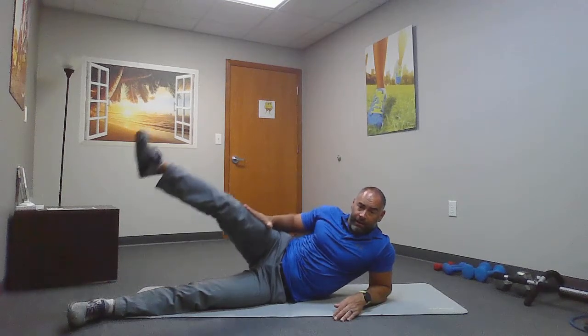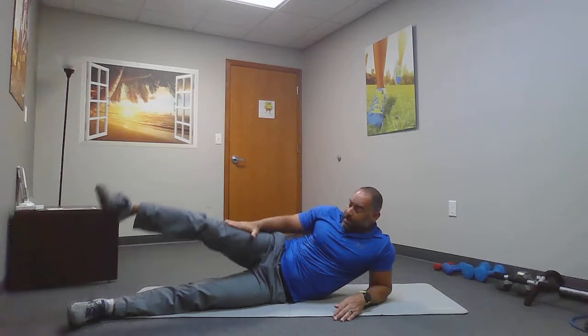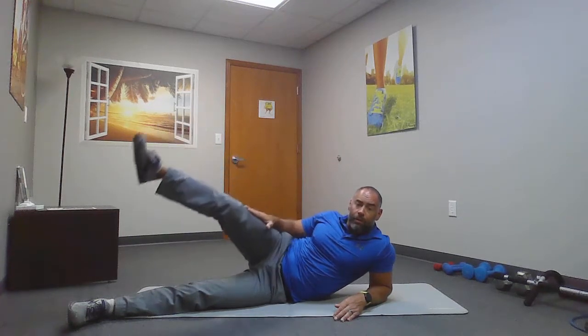Now, what you could do is put some resistance on your leg here. You could use your hand to push down a little bit, go against your hand here, or you could use a weight and relax the bottom here. We're going to do 2 sets. If you want to alternate legs, that's totally fine too. But let's do 10 more over here.